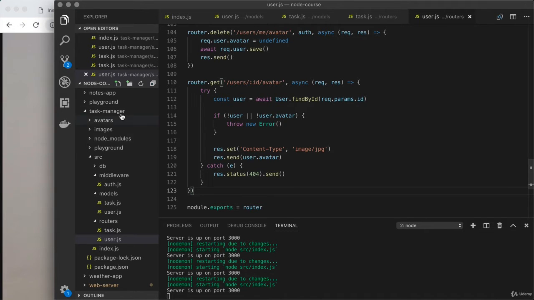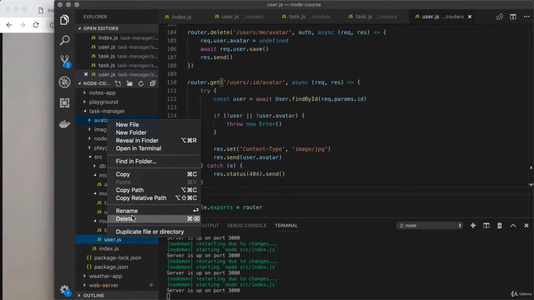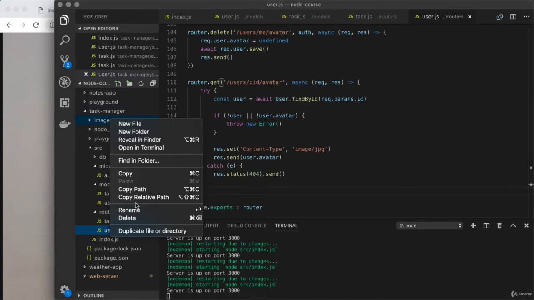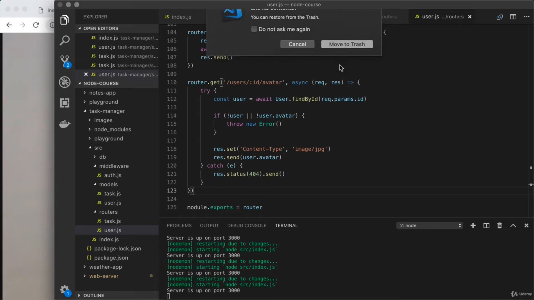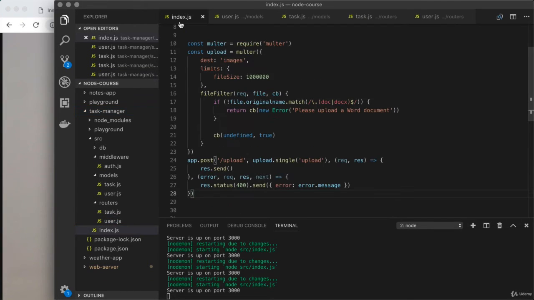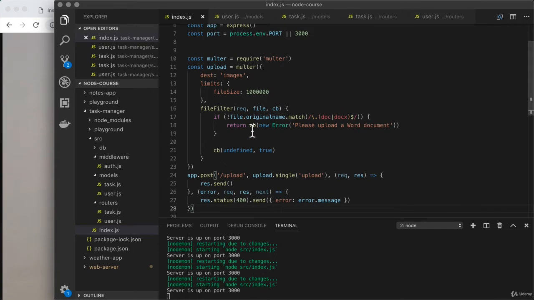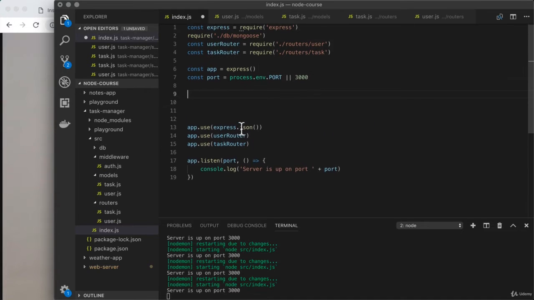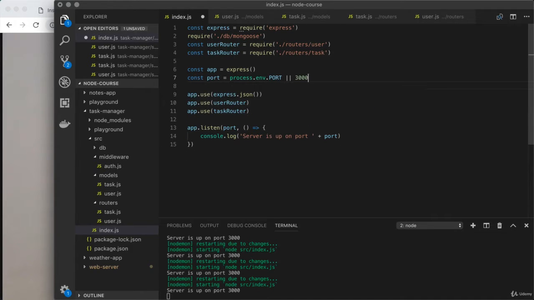First up, we can go ahead and delete the avatars folder right here. This is no longer going to be used. And we can also delete that images directory since that's now done as well. Over in index.js, we had worked through this little example to see how we could set up Multer. We can go ahead and delete that as well. So right here, we have the file we had before, and once I remove all of those empty spaces, we have 15 lines of code total.